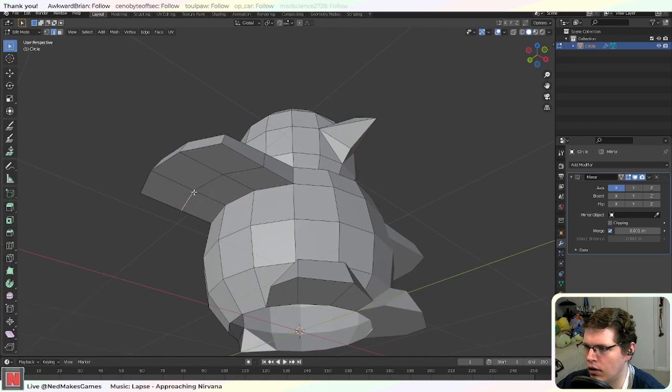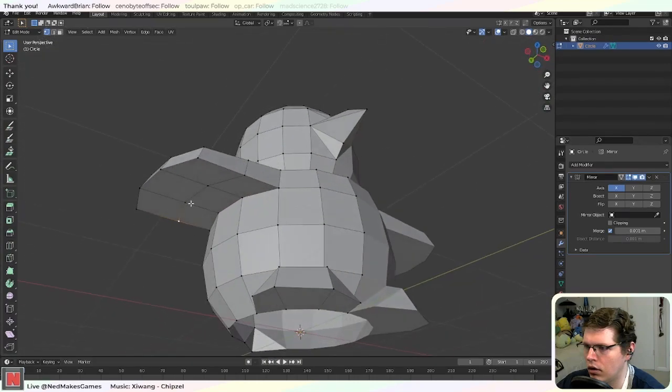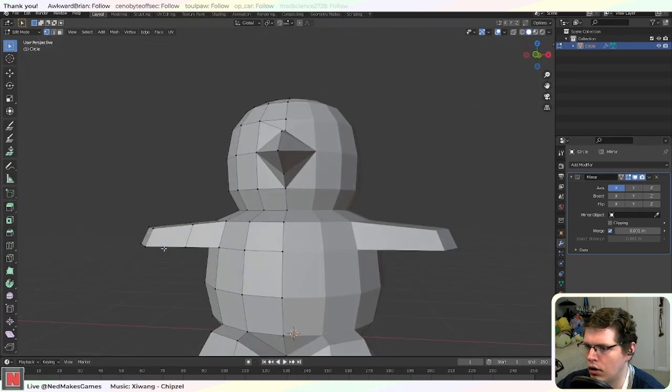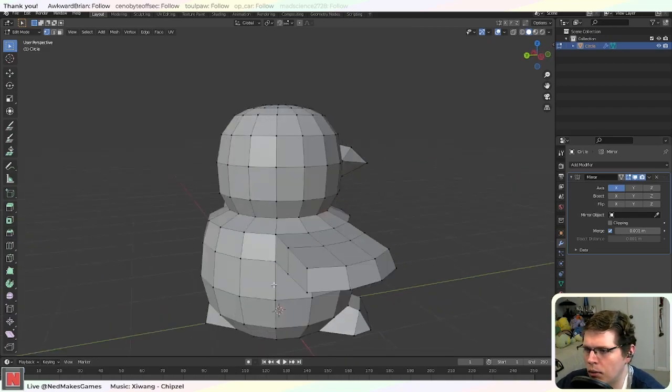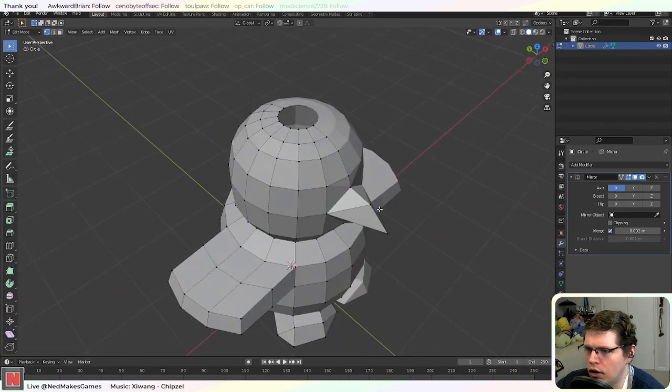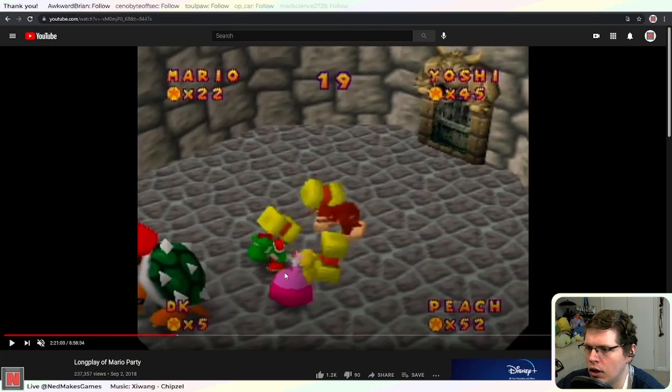Here, and I think I should move these vertices, or these points, a little bit. I think, yeah, the wings need a little bit more shape. So he's got to be able to hold a hammer. So I'll have to like... Sure, I need to think about that. So, yeah, they basically hold it over their shoulder.